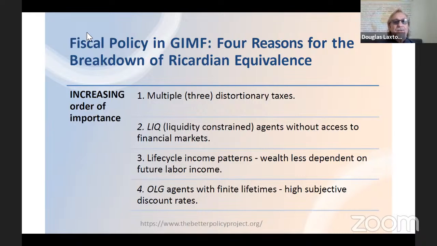So obviously, one is how much myopia there is, or another way of putting it is how disconnected are the generations that are getting the lower taxes today from the generations that are getting the higher taxes in the future to service the higher interest payments on the debt. And so that parameter fundamentally is how myopic your population is, or how little they care about future generations. That parameter will depend when the government starts partying. How much does the private sector party? In other words, how much does it spend?